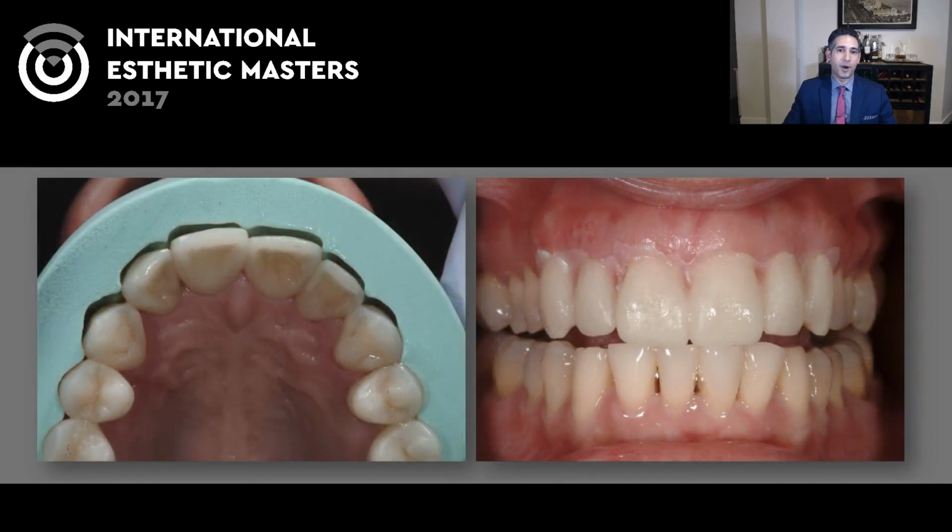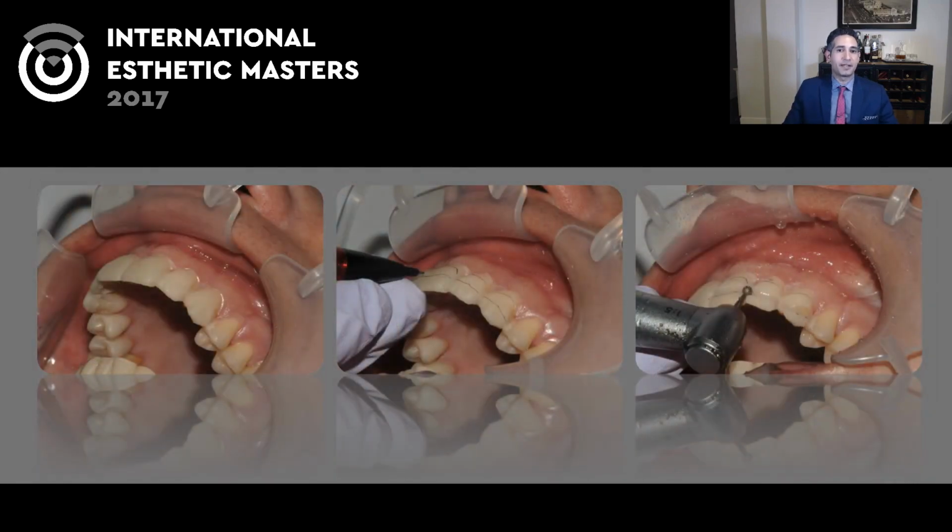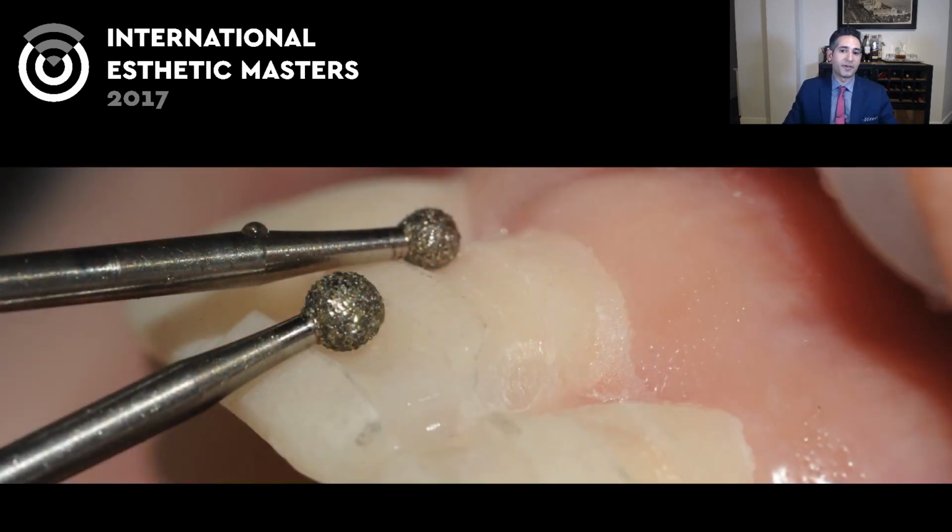So here the mock-up is going in. Let's go back to that. So the mock-up is in here on the right, and we don't have to worry about cleaning up the gingival margin or anything. We go straight to making some lines in the cervical areas in the middle third, and then using diamonds that are calibrated. So we use like a round diamond, and we can go ahead and use it to sink all the way up to the shaft area, and then we know the measurements. Like here we're making a 0.7 millimeter reduction on the middle area. We can do a 0.3 millimeter reduction in the cervical third, and we just go through prepping this way and getting a very calibrated reduction only where we need it.